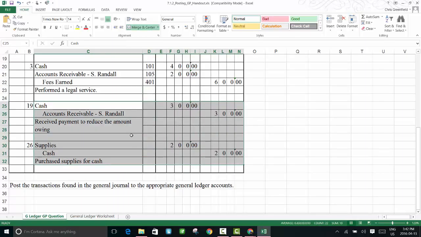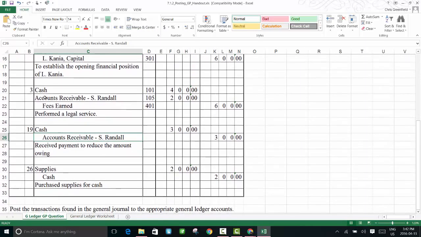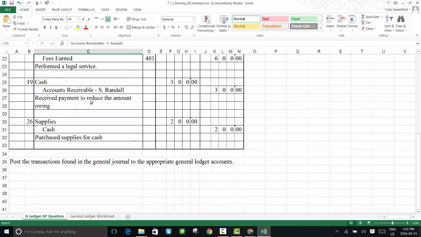All right, so your task then is to go through and process these last two transactions. It's going to be pretty much the same, except that you're going to have, with these, something a little bit different to look out for. So far, we have had all debits to cash account, and we had a debit to our accounts receivable. In this case, we're going to have a credit to accounts receivable and a credit to cash.